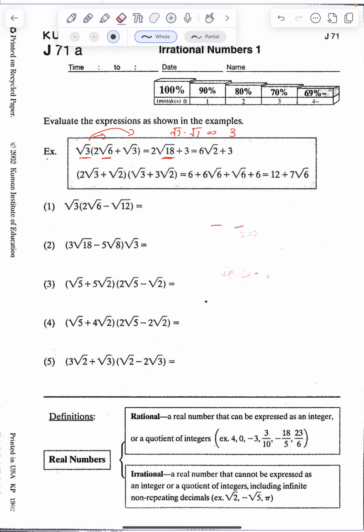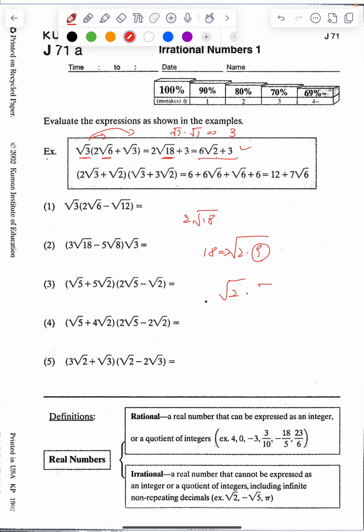Okay, so this is rule number 1 for us. All right, so this is quite simple. How do we get 6 root 2? Again, inside the 18, the 18 can be split into 2 times 9, and the 9 is actually a perfect square. So then this will be 2 times 3 instead, right? So if it's under the radical, it will be root 2 times root 9. And then that root 9 will be 3. So then you will have 3 root 2. That's how you get the 6 root 2.